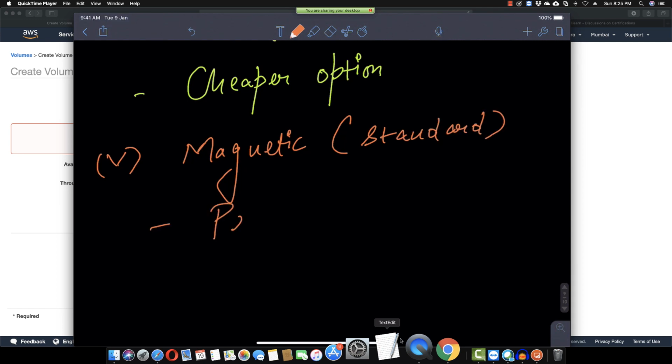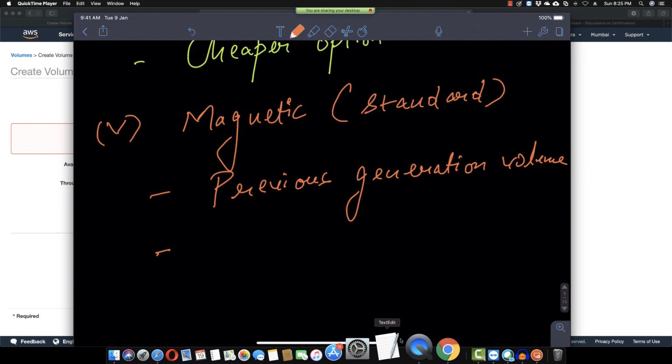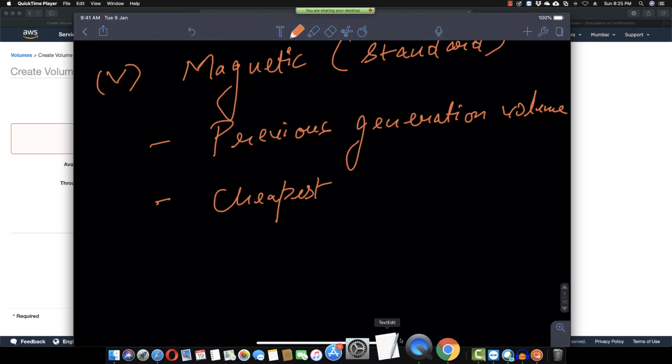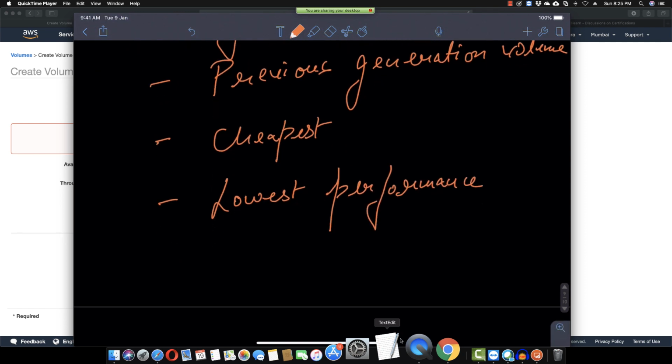It's a previous generation volume. This is the cheapest option. This will give you the lowest performance out of all the volume types. On an average, you get only 100 IOPS as a performance.